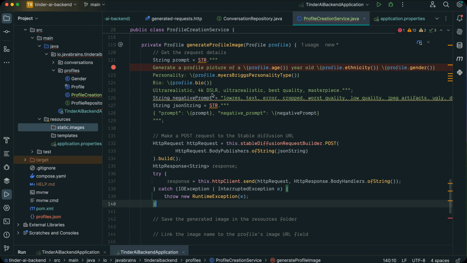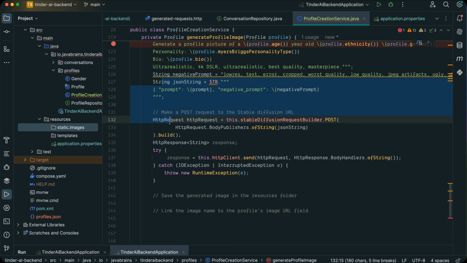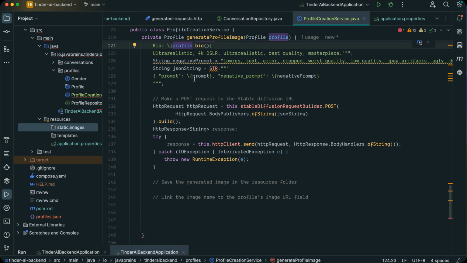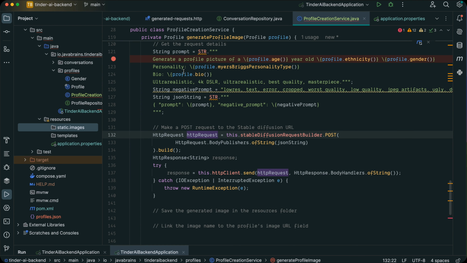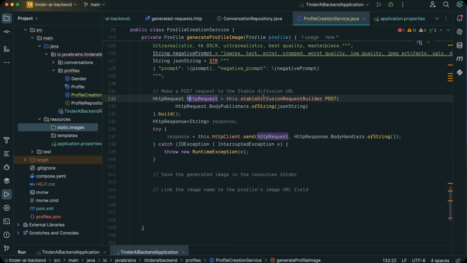Okay, I can collapse the catch blocks. So I create a request. I get all this stuff here from a long surrounding method. Nah, it's fine. I'll just leave it there. So I create a request with the positive and the negative prompts, and then I make an HTTP request, send it to that endpoint, the Stable Diffusion endpoint, and then I'm going to get back a response. Now this response is going to contain an image, okay? I'm going to have to hold on to that image and save it, okay?